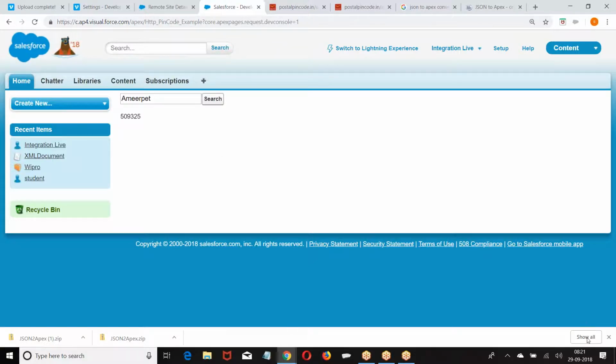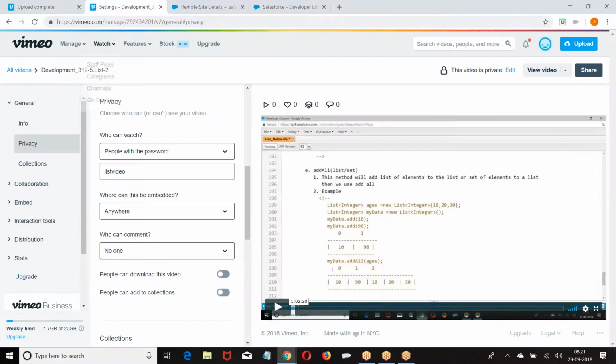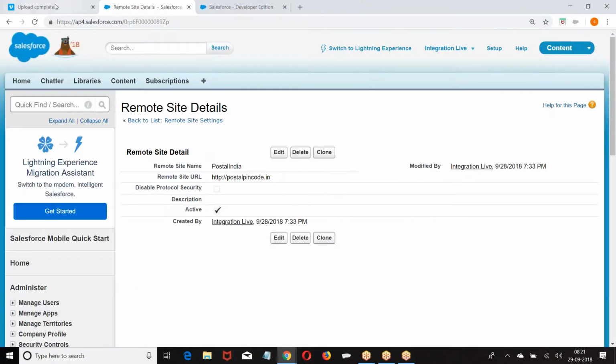Now, the same thing, I'm going with the next one. Whatever the two requests I made as of now, both of them are Open API. Open API means no authentication is required for this. Now we want to go for authentication based, which means you need to pass a security token, then only the service will be given to you.